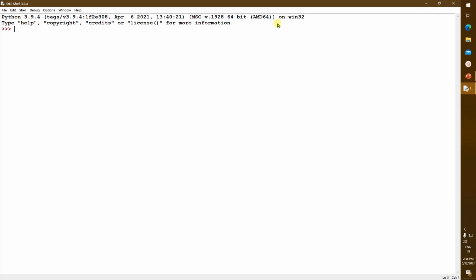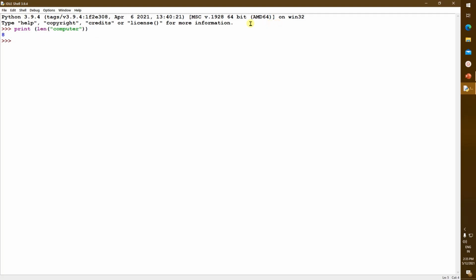So we have a function to know the length of the string, that we will learn in an elaborate way in the future classes. Just know that len is the function which gives the length of the string. So if I want to print len of computer, the length of this computer is 8.